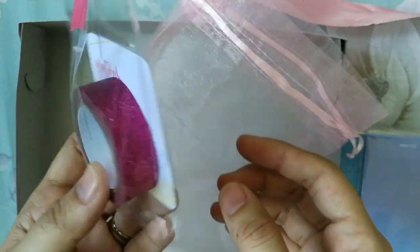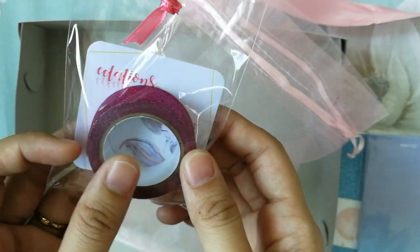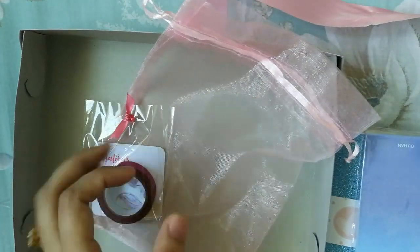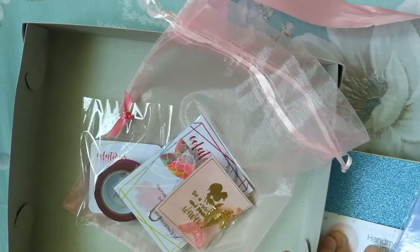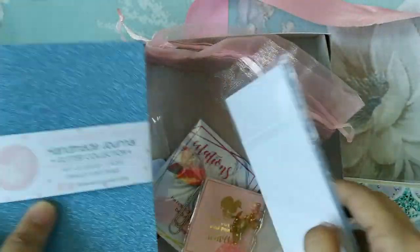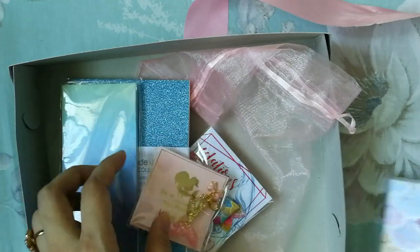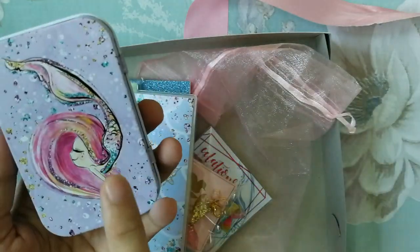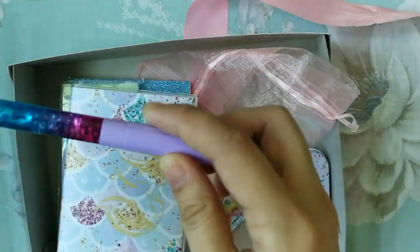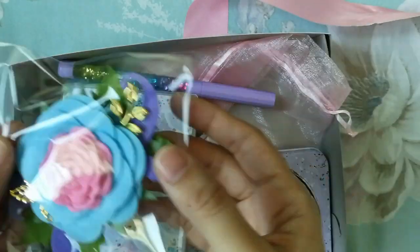Some of the items will come in random color. For example, the glitter washi will come in either dark pink or dark blue. The notebooks will come in either rose, glitter blue, or violet colors. The gradient will come in shades of purple, pink, or green, I think, or blue. And then this one may have different designs. This one will come in either purple like this or pink. And then this one will be as this.